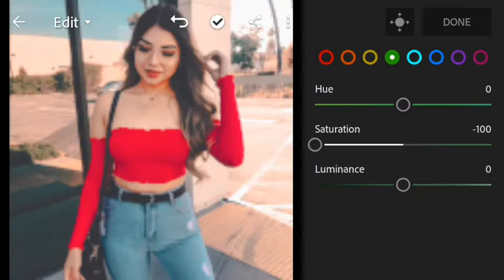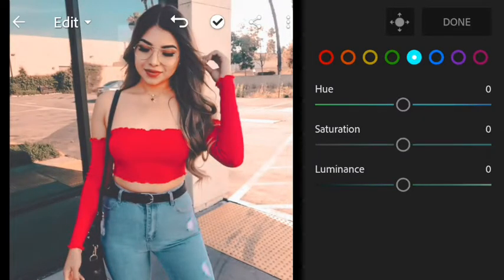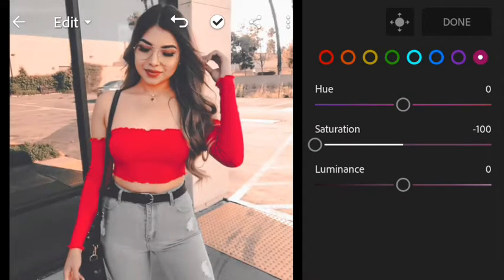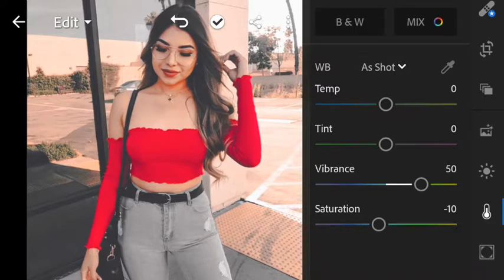Bring saturation to -100 for green, aqua, blue, purple, and magenta. And done.